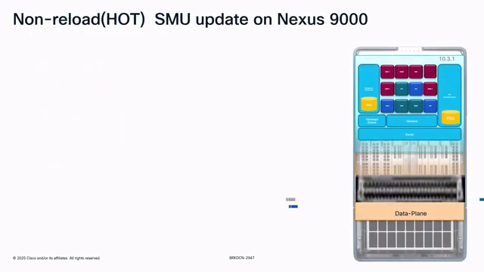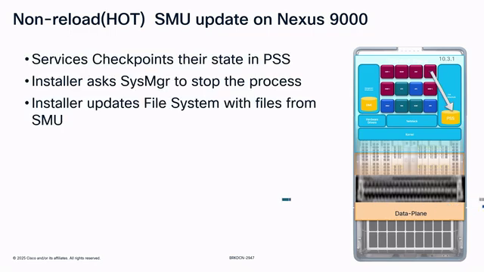Let's take an example of a non-reload SMU. Reload SMU will be boring, right? I can just reload the box. I want to just talk about a non-reload SMU. So what we do in a reload SMU, remember I talked about checkpointing. All the devices are checkpointing their state to the persistent storage.